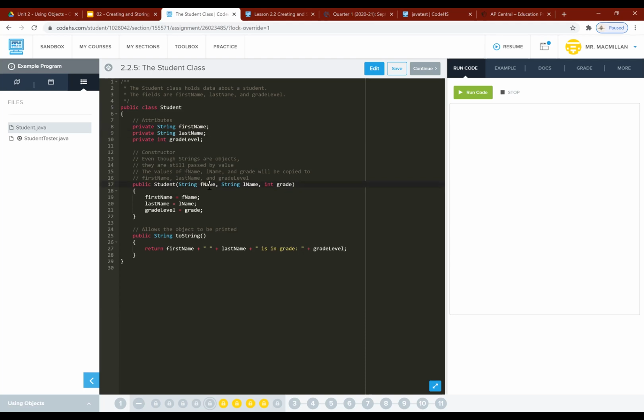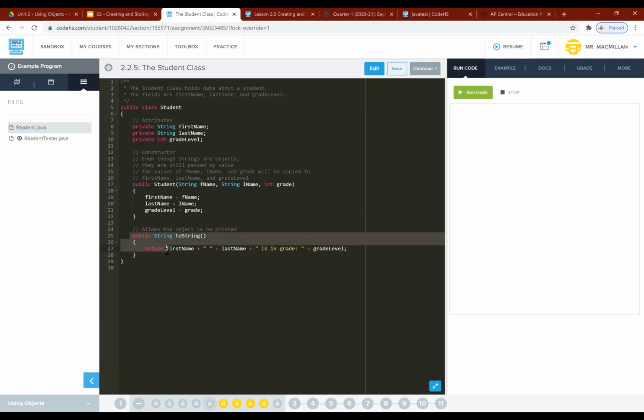You can tell which ones are supposed to go with which, but if you have exactly the same name, Java is going to be confused. So we have first name and fname, last name and lname, and then grade level and grade. So our actual class values are going to equal whatever value was passed into my constructor. Whatever value was given to my constructor is going to be saved into my instance variable, my first name attribute.